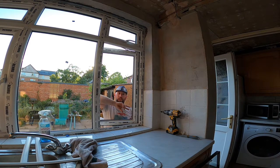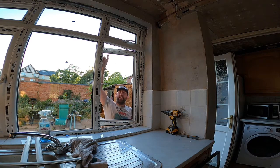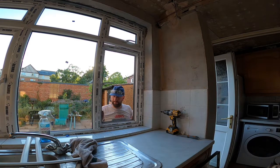And it's like when you brace a gate, it's sort of putting the strength across, and it should stop it distorting or anything like that. I mean, it's a relatively little window this anyway, but pack us there and there, pack us there and there, get it nice and square, and it shouldn't go anywhere.